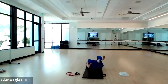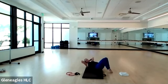Knees together, you lift your head up and look at your feet. Knees are together, hands behind the head. Pull the knees in, tap the ground. Pull the knees in. The emphasis is thighs together, knees in to the chest. Okay? You're tapping with the toes, knees into the chest.